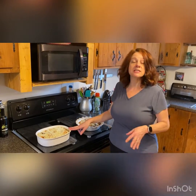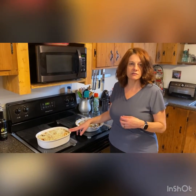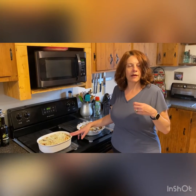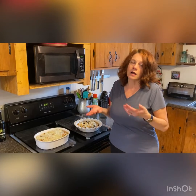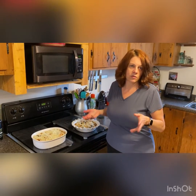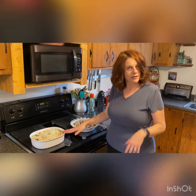Of course, cheese, I always use reduced fat cheese. We never buy full fat cheese. And somebody asked me one time about using the fat-free cheese. It's okay, but sometimes we need that healthy fat. And if they take out all the fat, they're usually putting in a lot of sugar or something else is replacing that. So just make sure you read your labels. And usually I have found that it is better to do the reduced fat cheese.